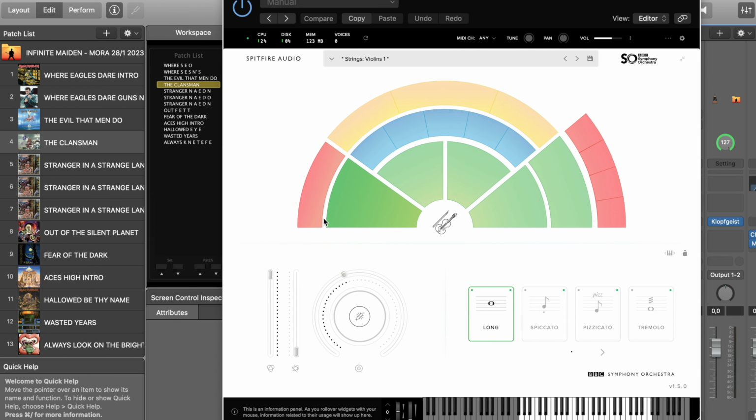So there you go. So this one is pretty much prominent during the entire song.